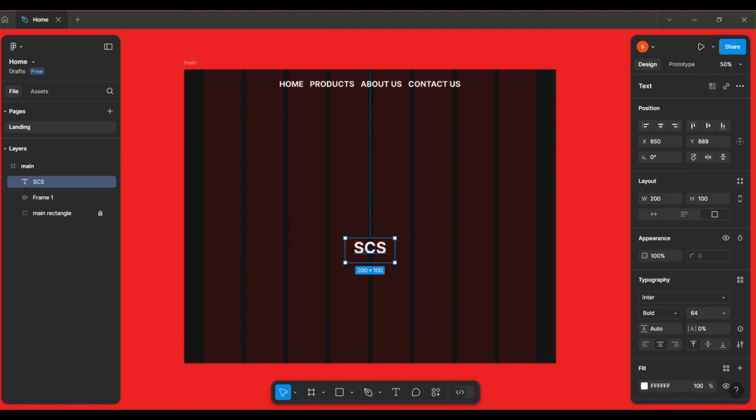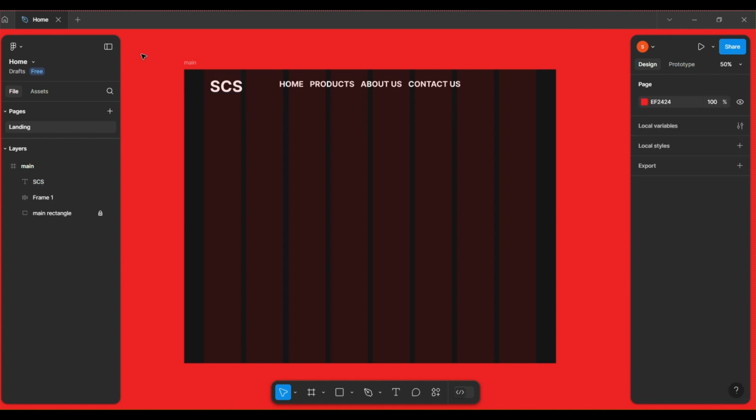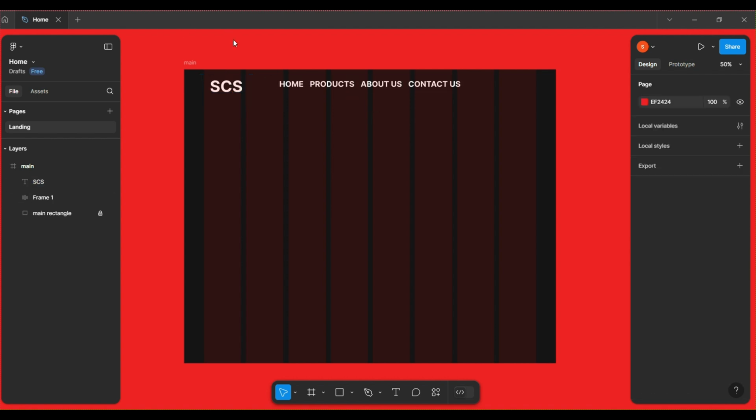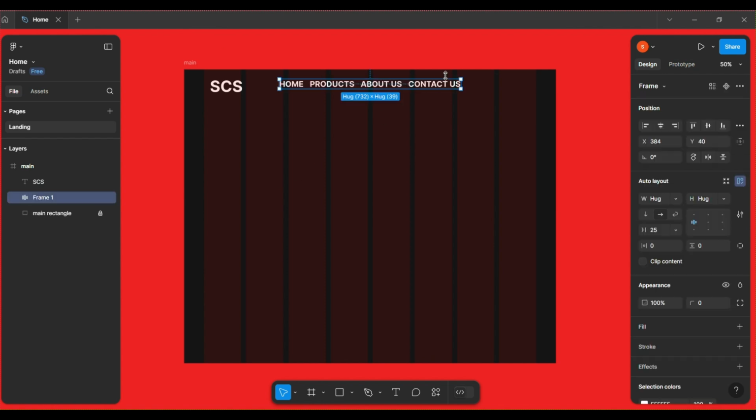Now resizing it will be easy. Now positioning it, we can align to the left and then align to the top. So it's too much to the left. So I'll basically move using the shift right arrow. Okay, now it has been moved perfectly. Then shift down arrow, and now we have the SCS element over there. And you can see by default it's bold and it's perfect the way I want it to. You can even insert an image if you choose to. So with that, I can decide to move this element a bit to the left.